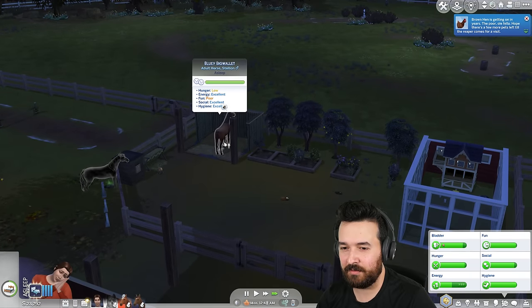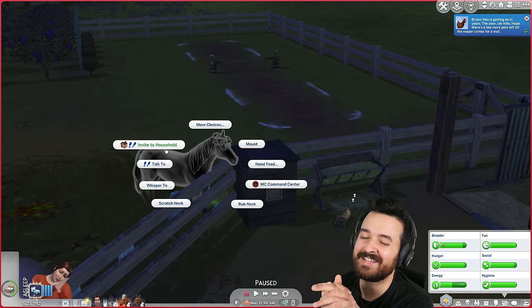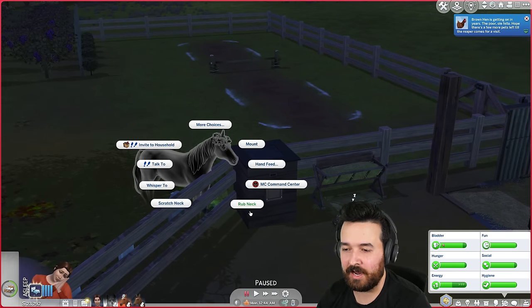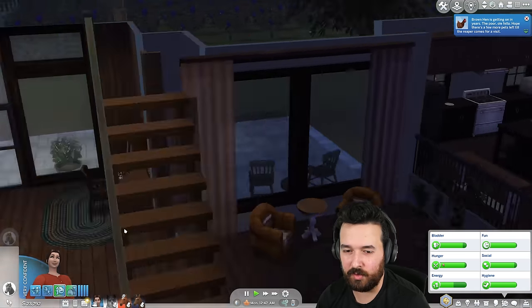Look at this, Bluey hanging out with, oh, Flame. Hang on, I gotta go say, oh, invite to household. You guys kind of voted against adding another ghost to the household because we've already got Hugo. I guess we'll just go say hi. Scratch neck. Oh, this is kind of sad. Oh, I can ride a ghost horse? Oh, heck yes, we're gonna do that.